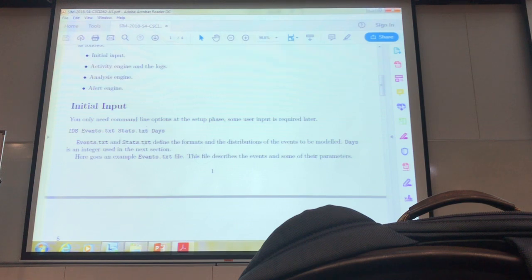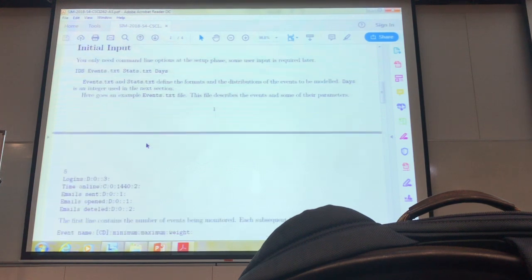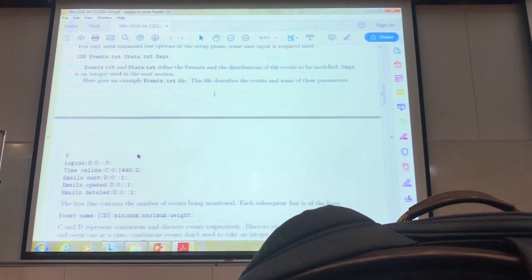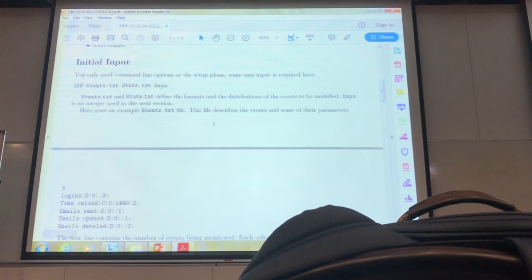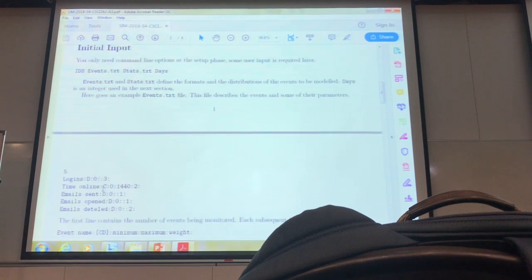The initial input defines what the events are and what the weight for each event is. Here is a simple example. In the event.txt, you define what events you will log. These events correspond to the measurements you will use to detect intrusion.